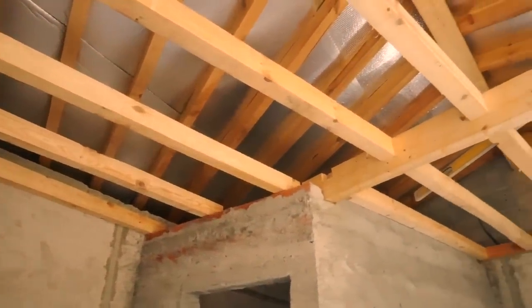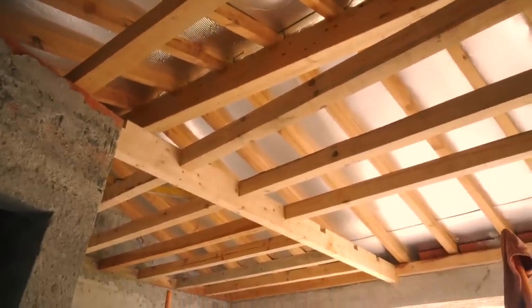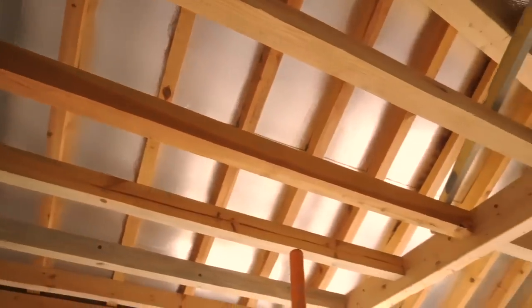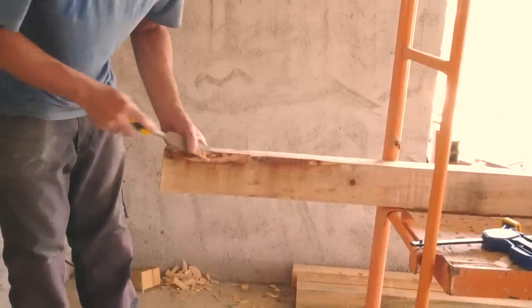The next day was a bit of a late start on the filming side, so naturally I missed most of the joists being placed. Luckily I caught the very end of it so I could show you how they were placed and the finished work. It's the ideal home for them.